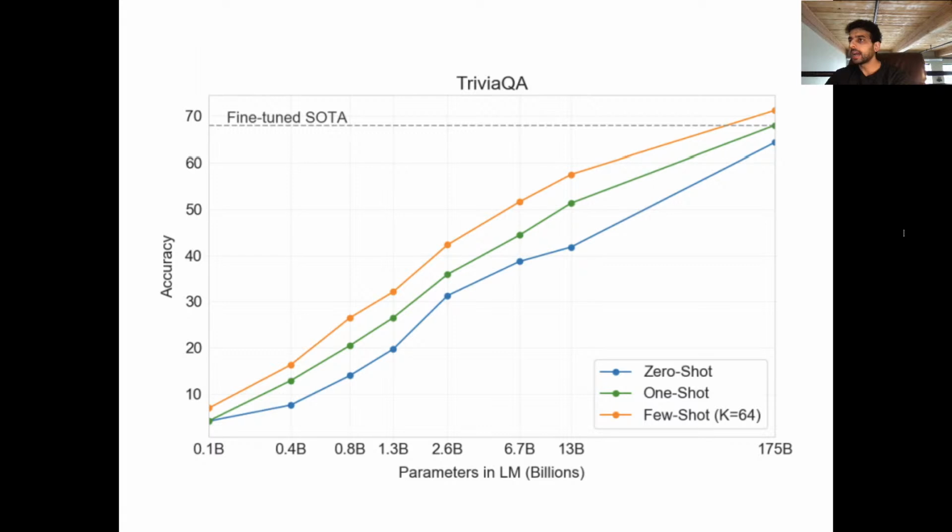Would asking for a translation to German after one example of translation to French be considered one shot, or would that be few shot? So if you give it a translation to German, but you actually want it to translate to French, I think that would be zero shot. Well, I'm not sure about the terminology in this case, because you're still telling it to translate. It's an example of translation, but it's not an example in the target language that you care about. So I'm not actually sure what that would be.